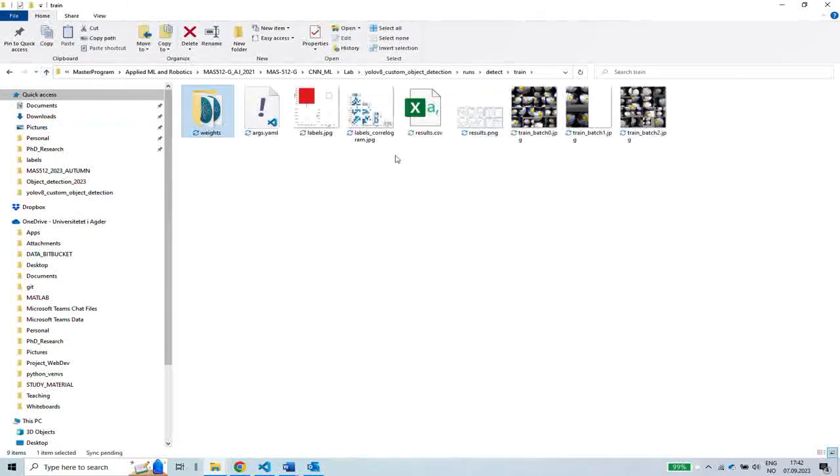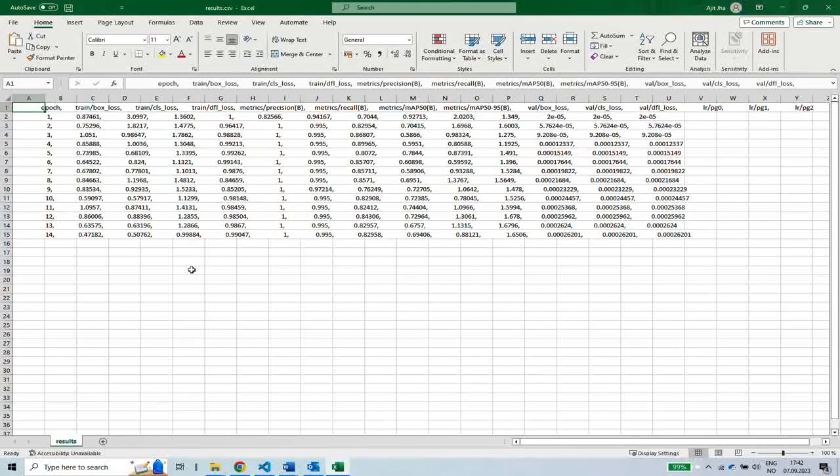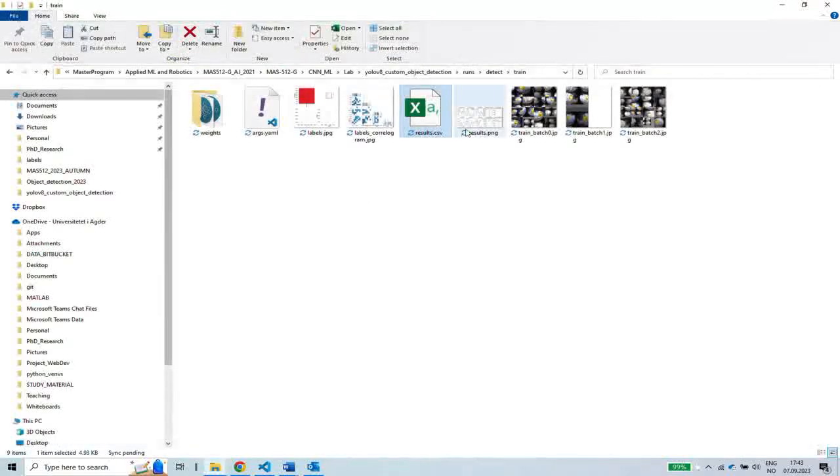So let's look into what results CSV has. It consists of KPIs and metrics. So we trained for 14, and it has all these losses after each epoch. So it has validation and training loss. And similarly, this is the plot of the results that we have in this CSV file.